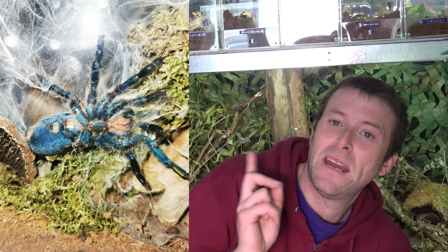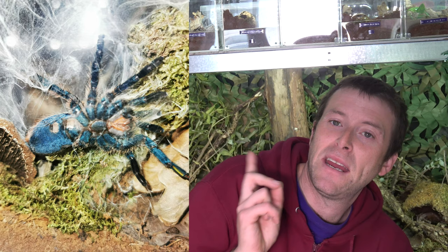So it's not like the Pamphobeteus one where I could show you others, but something did happen. The D. diamantinensis has molted, so I'm not sure if it's going to be hidden away now. I'll pop a picture on the screen — this photo has not had any colour changes, it was just my phone with a flash on. That is it. Proper striking blues from the underside. I was so thrilled.